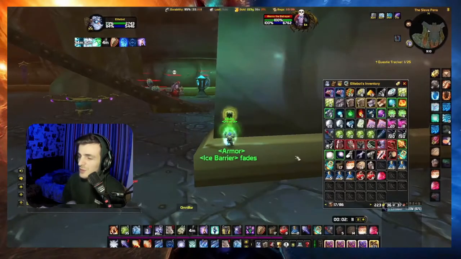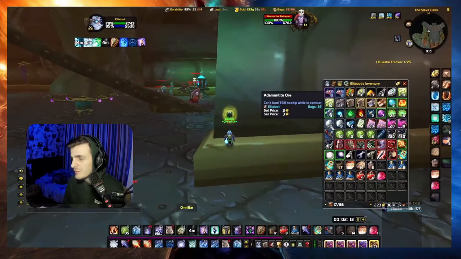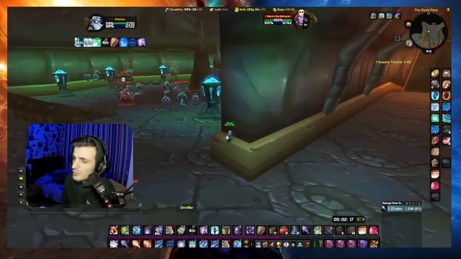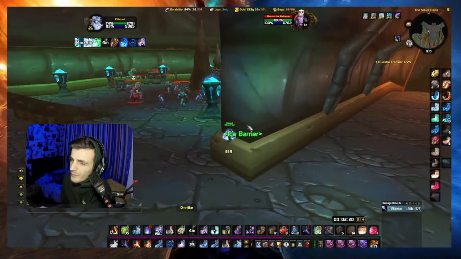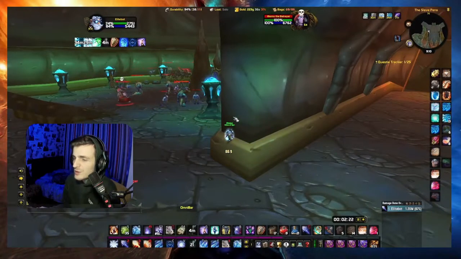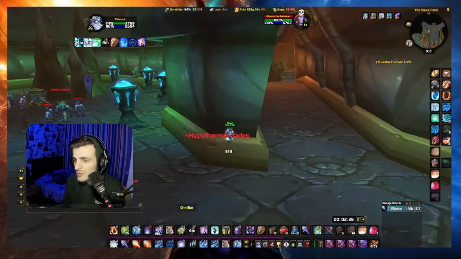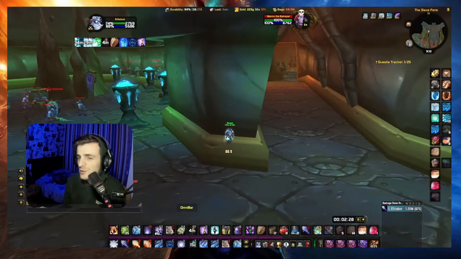So if you cannot jump on this wall straight away, I'm not recommending you to try to pull the next pack. After the Blizzard you will just directly go to that wall in order to try to jump and use Ice Block at the same time.